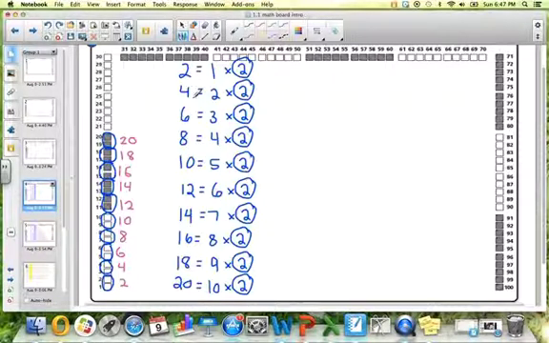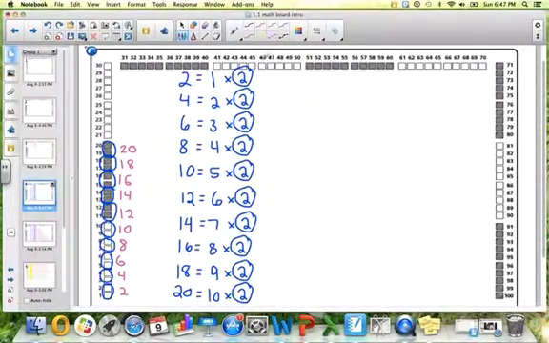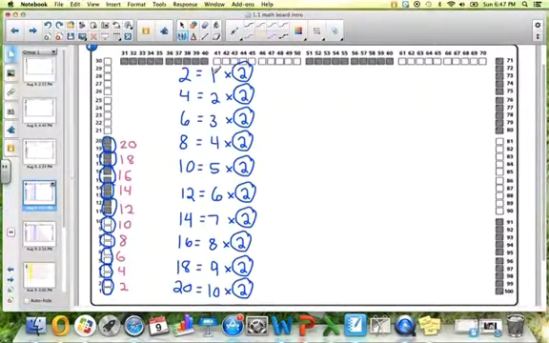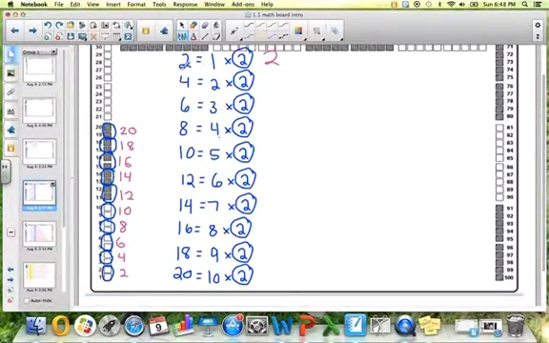Now, what we're going to do is write our repeated addition problems to represent each equation. So, just like we did with our fives, I'm sure you guys remember, we are going to write them right next to each equation. Okay, so for our first equation, 2 equals 1 times 2. So we have one group of 2. So we're just going to write a 2 next to it. So for the next equation, 4 equals 2 times 2.